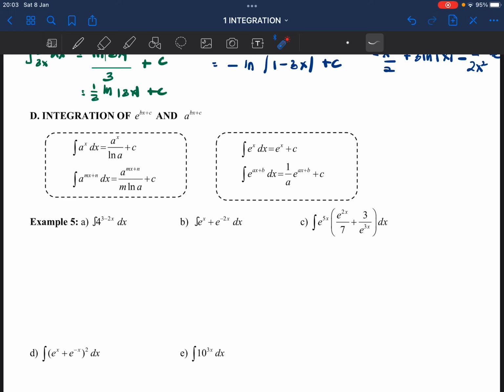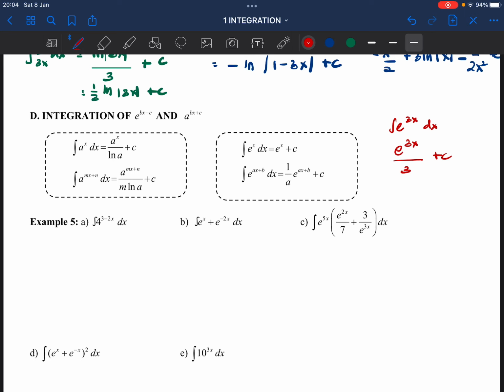Simple, e^x plus c. Okay, if you have e^(ax+b), if this function can be differentiated, that means salin balik, bahagi dengan differentiate power. So let's say if you have integrate exponent 3x, the first thing that you have to do is salin balik, bahagi dengan differentiate 3x plus c. Okay, the same thing as differentiation sebenarnya, cuma kalau differentiation kita darabkan.